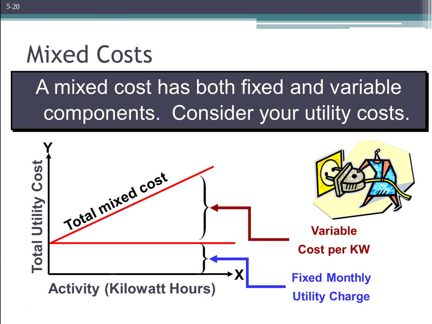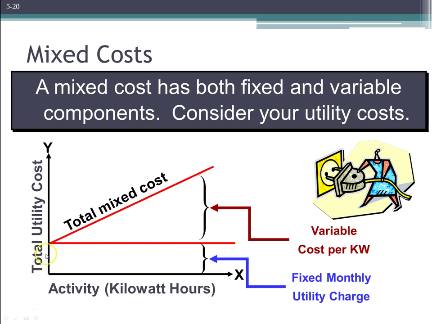Now, what we're going to be dealing with, and what we deal with often in the real world, are mixed costs. A mixed cost has both a fixed and a variable component. I've shown it graphically here, where we saw a total fixed cost has this linear graphical representation, almost a perfect horizontal line, and a variable cost has that upward sloping relationship to show that as activity increases, total cost increases. Fixed cost remains the same, variable cost increases with activity.